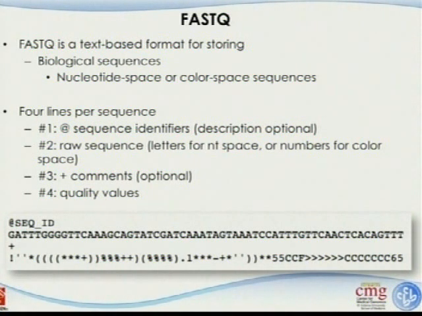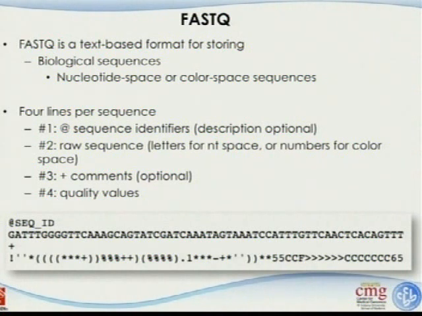And I'm talking about the Illumina platform. SOLiD is a little bit more complicated than that. And the third one is the comments. It's optional right now. It's reserved, not being used. And the last one is not a human language. It's quality values, okay? We'll go through this. Specifically, the first three are pretty straightforward. I'm going to talk about the quality values, and this is the base call quality. Keep in mind, we talk about three levels, right? Quality for the base, quality for the alignment, and quality for the variant.